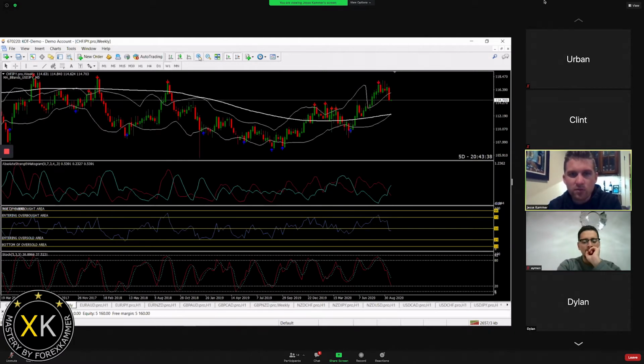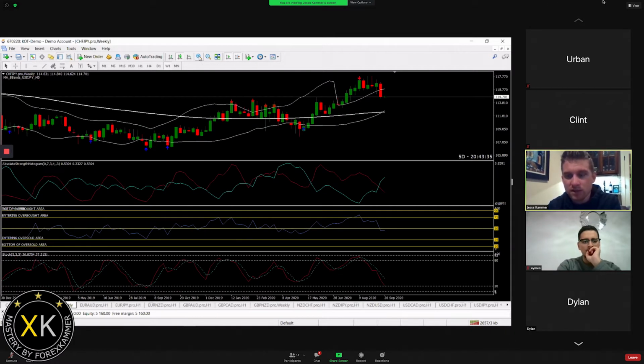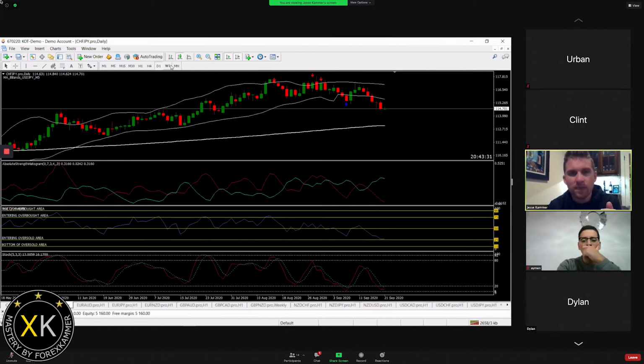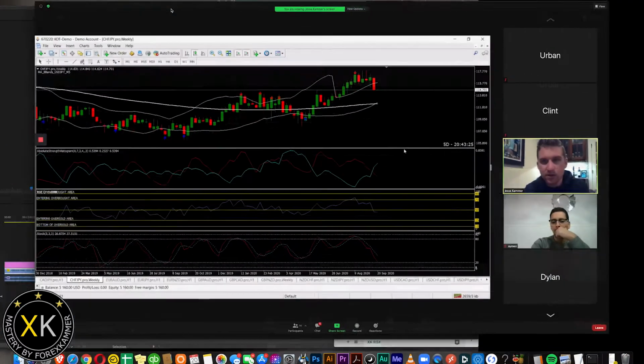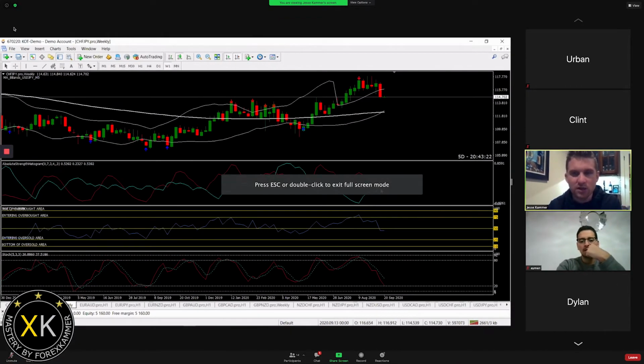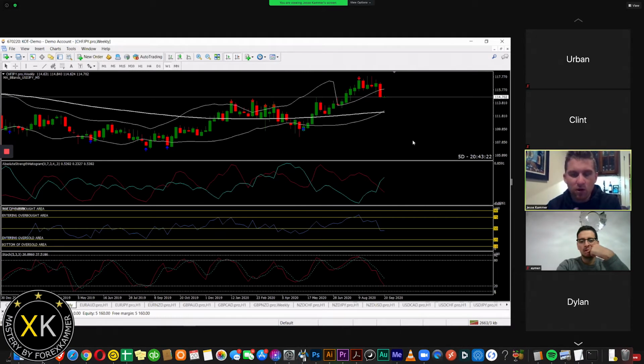What I am going to be really focused on more so for this trade setup is the weekly time frame, right? We entered in on the daily. Daily's all lined up. Normally, what happens is I always go to the next higher time frame and base my judgment off that. On that weekly time frame, we have a fresh weekly cross on that absolute strength histogram. So same thing with all the other time frames.